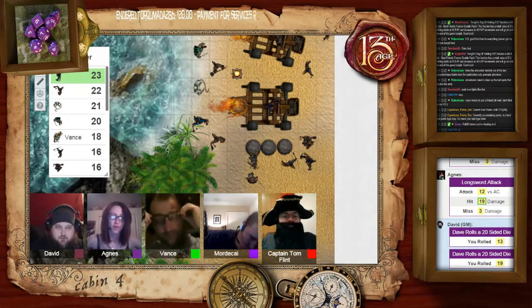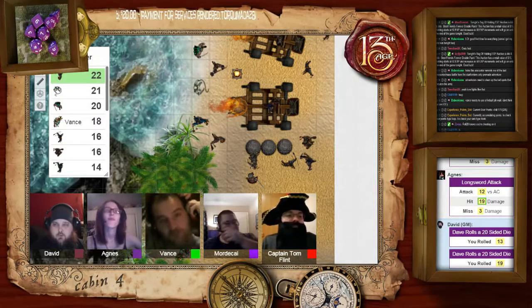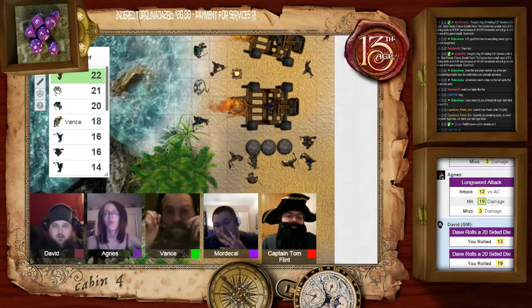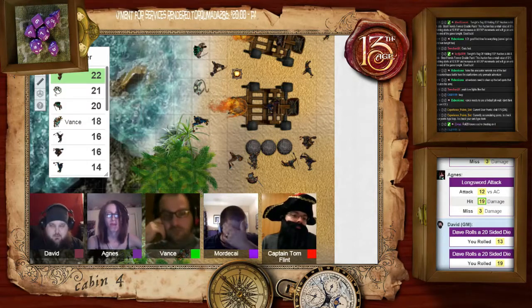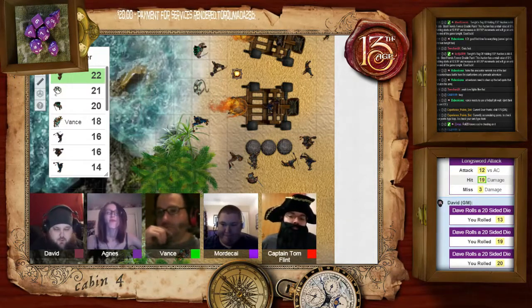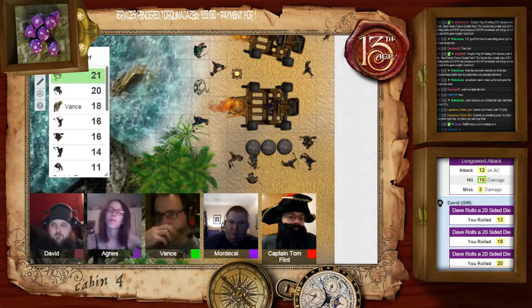19 versus armor class, probably a miss, right? Yeah, it is a miss. Okay. Next one moves up, attacks with a really nice obsidian-edged knife. Not that I'm saying it's magical or anything. It's just a very nice, high quality obsidian knife. Okay, so the attack on you is a 20 versus armor class, and it's a miss. All right, that's it for him.